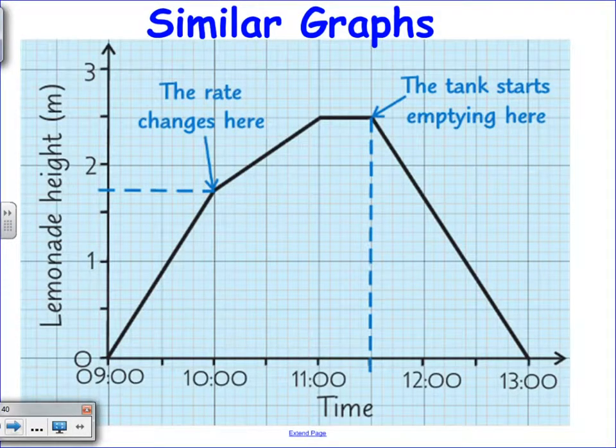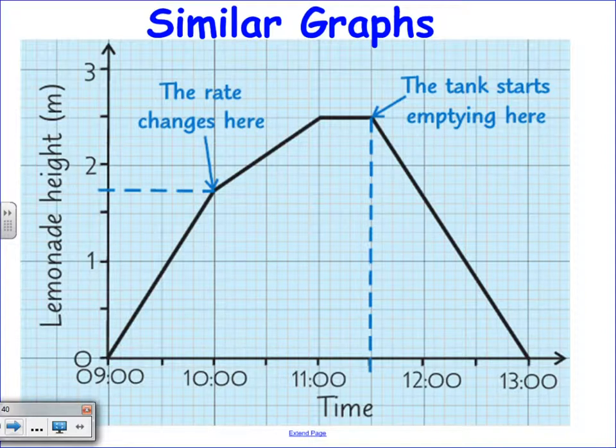Now, these questions don't have to be just about speed. This one came up a while back, and it's about a lemonade vat filling. You know, these industrial big silver vat things? And it's a speed, distance, time graph, but it's the speed that the lemonade tank was filling. But it tells the same story.